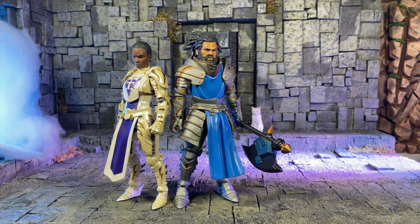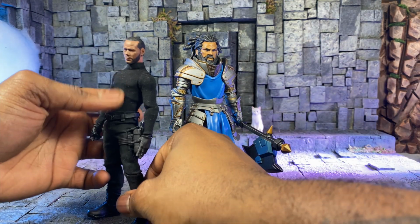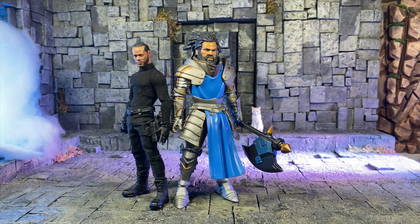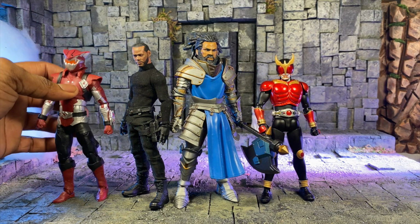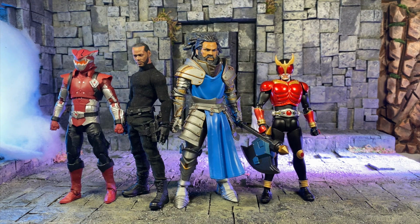Now we're going to compare him to different lines. First up, we're going to compare him with a Mezco Me on a Stealth Gomez body. So Otho and me chilling. Next up, we have SH Figuarts Camerata Cougar. Then we have a Lightning Collection Blaze. Then we're going to do an Articulated Icons Ninja.